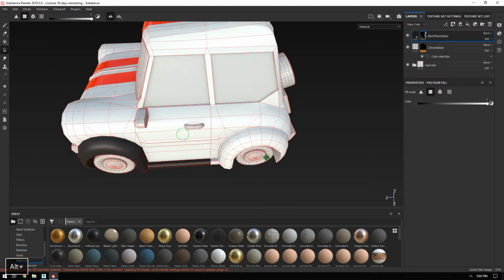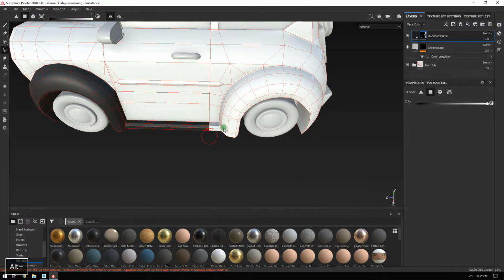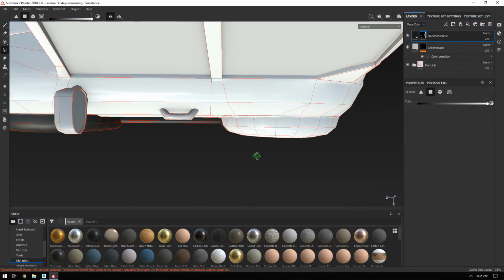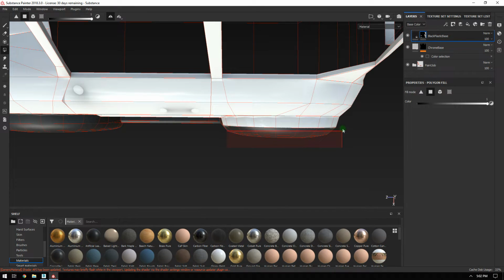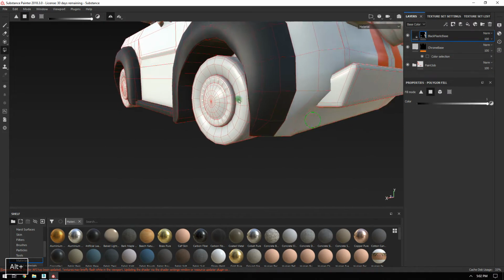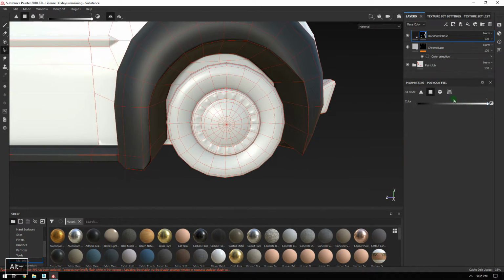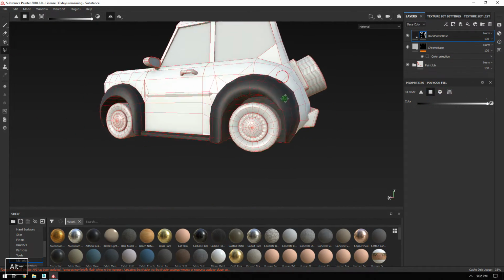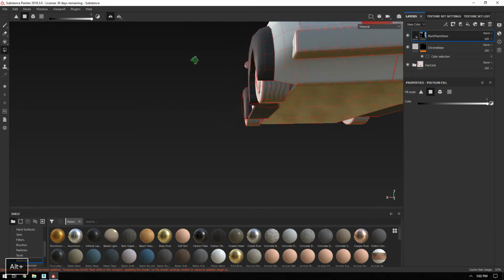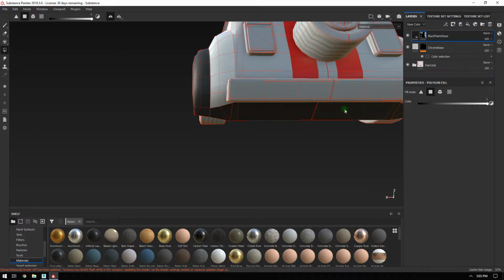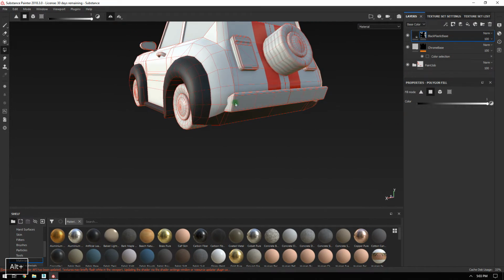Again, I'm going to continue this trend along as we get to the back, where the rear wheel well can get added to this selection as well. I'll switch back over to Polyfill, the UV islands, and I'll get the internal section of the wheel well. And I'm going to bring this along the underside of the bumper here as well. I think that's going to look pretty good.